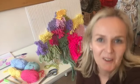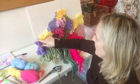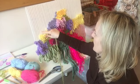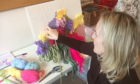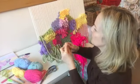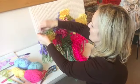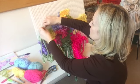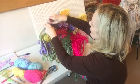Gone with the stronger yellow there. So I'm going to go with this green down here, and then I'm going to merge it and mix it up with this green, getting a little bit higher up here. So almost maybe a stripey effect, and then into a plain green weave. So for a stripey effect, I've done one row, and then I'll go back this way with that green wool, and then I'll just pull that along.